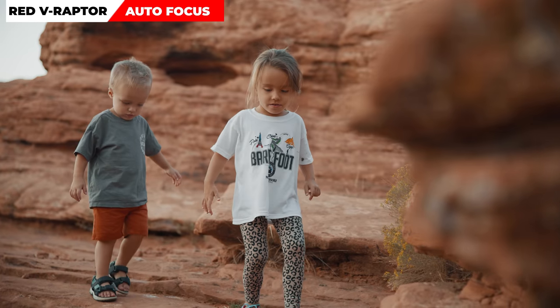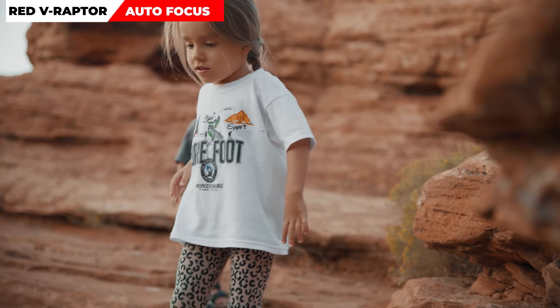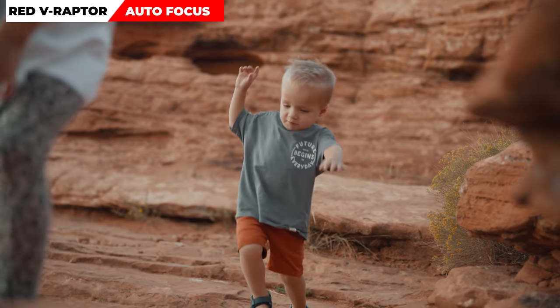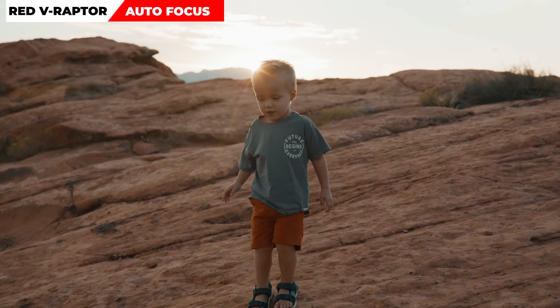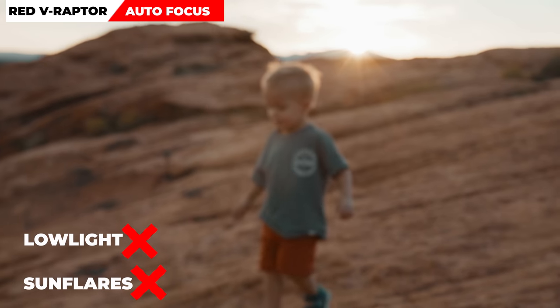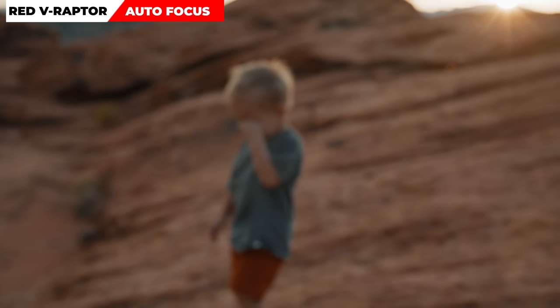And the whole sequence you saw at the beginning of this video was filmed in autofocus except for a few shots, and it did perform a little bit slow at times, but overall it made my life so much easier and allowed me to have more usable shots by not having to fiddle with manual focus the whole time. And the main time I found it struggling was in lower light situations where there wasn't enough light, or if there was too much light, like if there was a big sun flare or something. But again, for the most part, it was pretty dang solid.